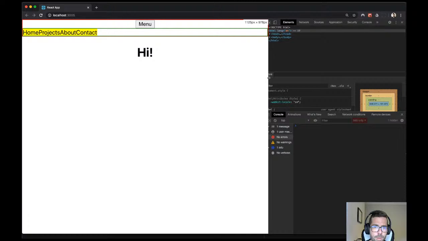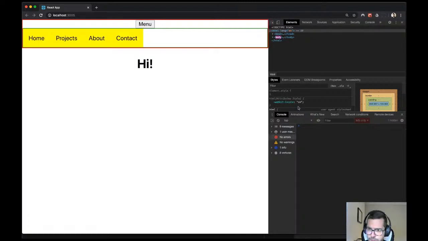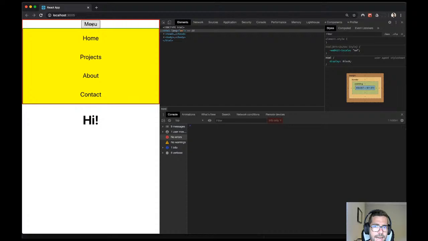So let me try to play a bit with the style. So padding 15 pixels, for instance. Yeah, I want to add some spacing, you see, to make the menu a bit more readable. So that's desktop. And now if I go mobile, I think I'm quite happy with that personally. Can you see, guys, any problem on the desktop version?